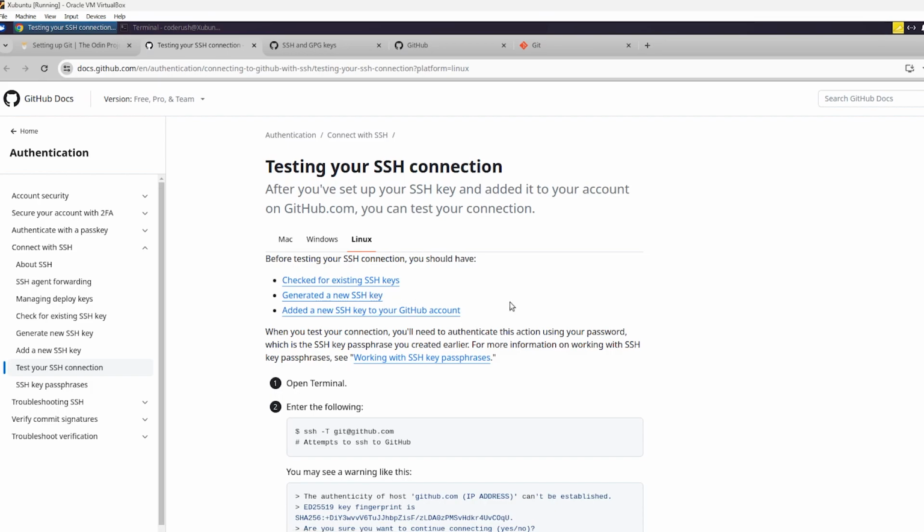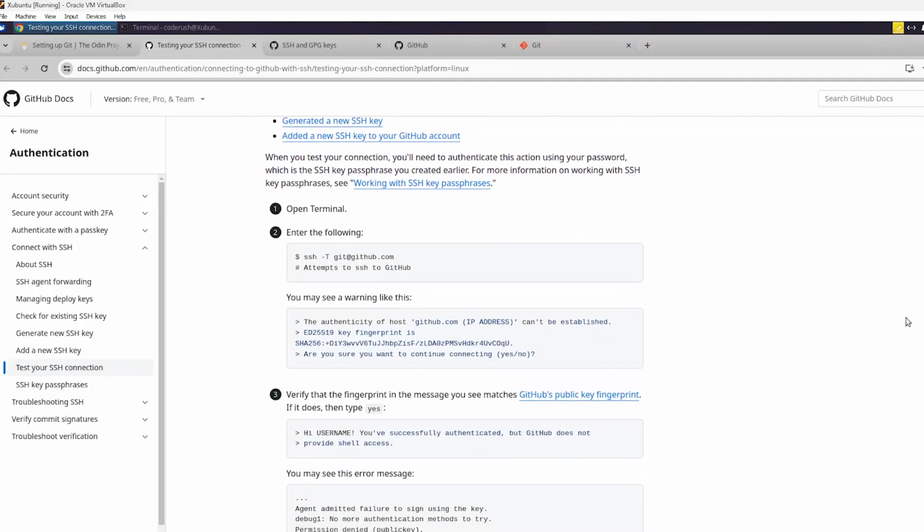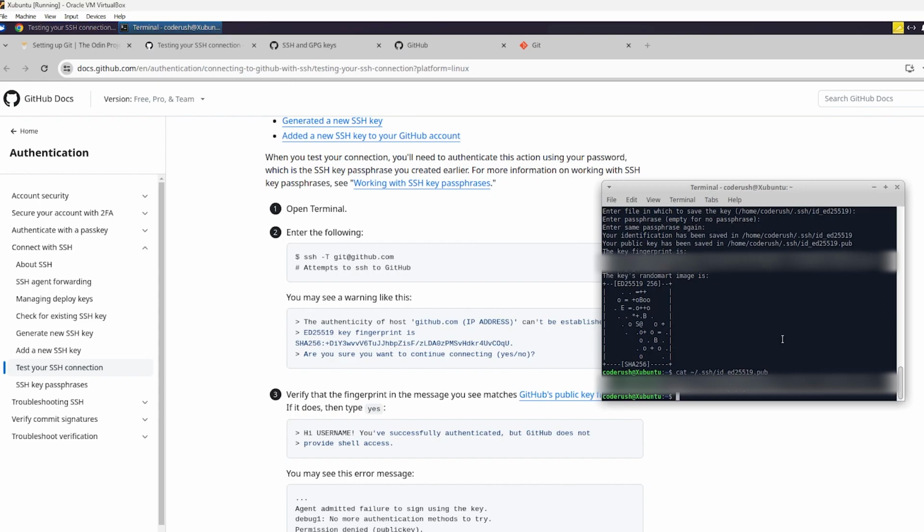Testing your SSH connection. After you've set up your SSH key and added it to your account on GitHub, you can test your connection. The first step is to open the terminal. And I have to enter the following, but without copying the $ sign here, because it's already in my terminal.